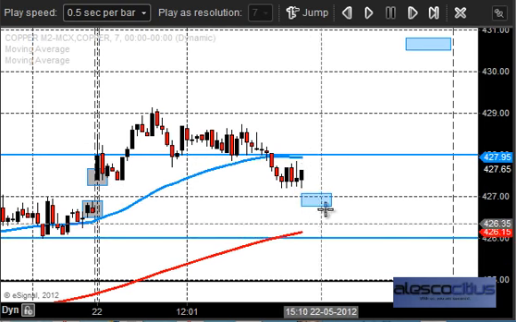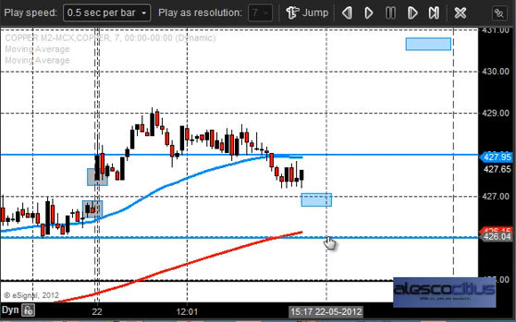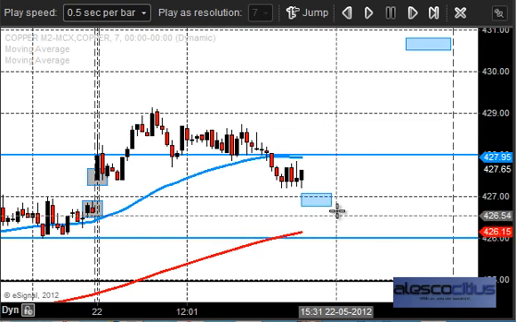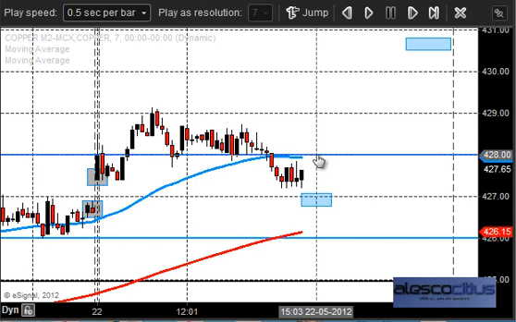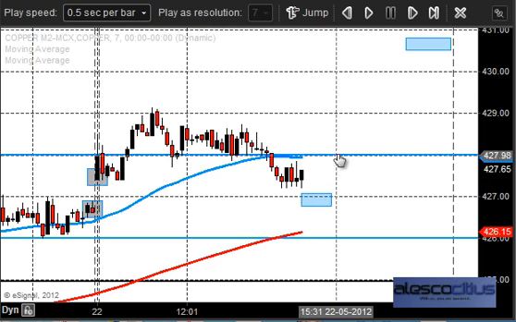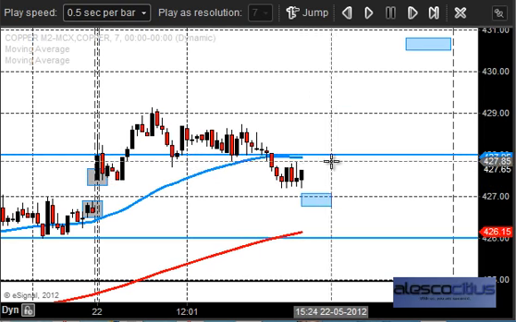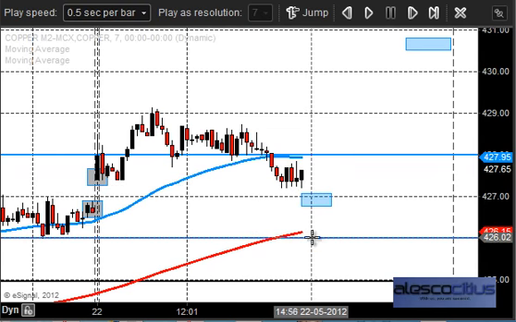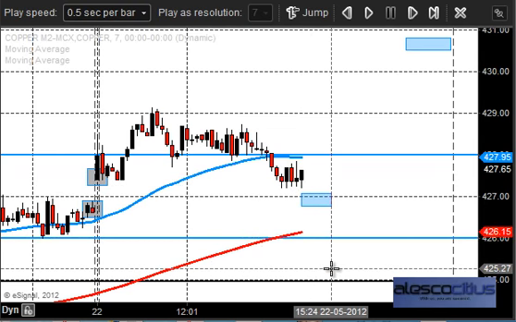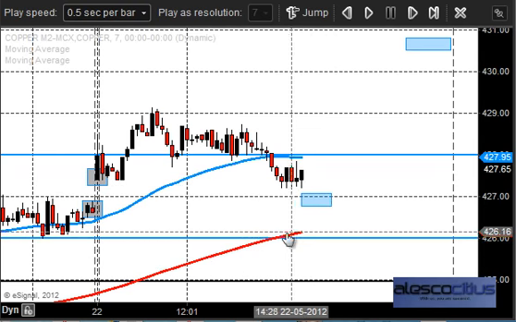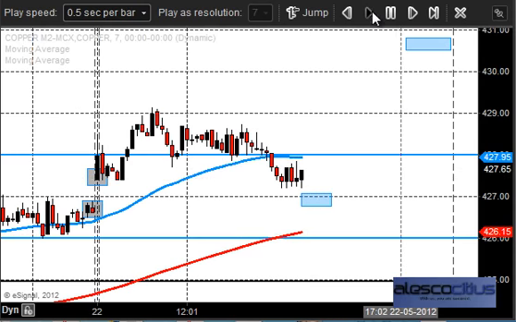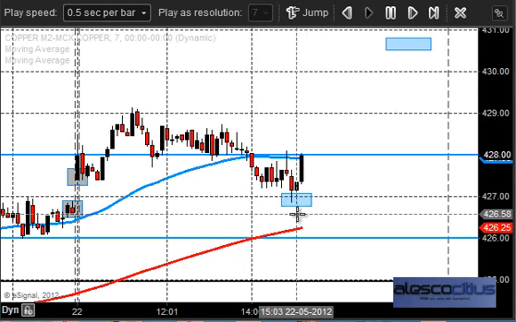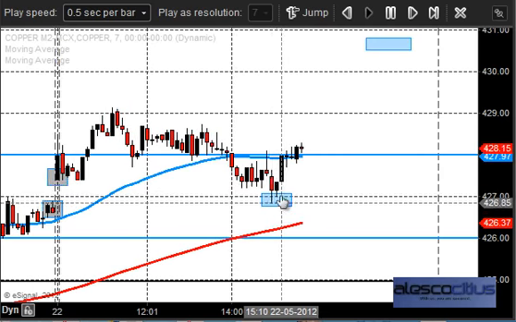Whenever the market is staying between 428 and 426, be careful, because these are decision zones. The market can move either way. If the price is staying above 428, surely it will push the market higher. If it is trading within the zone and anything below 426, it can push the market lower. That is the reason why we have marked these two lines and mentioned this as a decision zone.